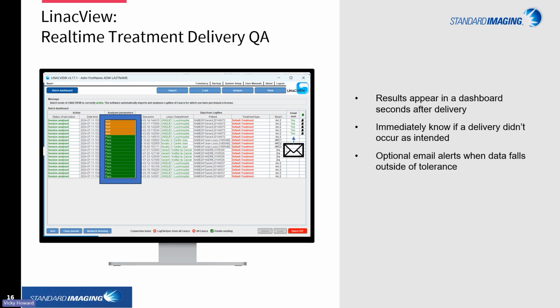Alerts, you can configure it so any alerts that do happen, you are emailed so that you're aware that there's something that you need to look into. Otherwise, no news is good news, which is nice as a physicist. We don't have as much time these days to go looking for issues like we used to with our weekly chart checks. Things need to be automated. Issues need to easily rise to the surface so we can focus our time where it matters most. Now, the results are stored in a patient-centered database, so you're able to go retrospectively review, look at data trending if you want for machine performance.